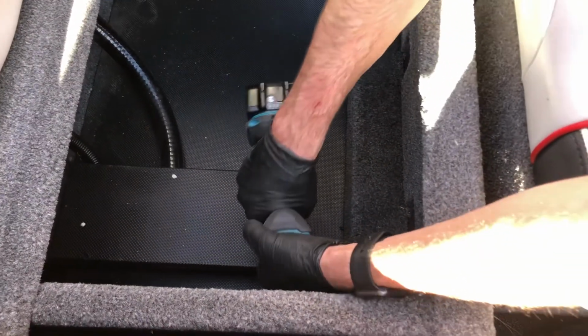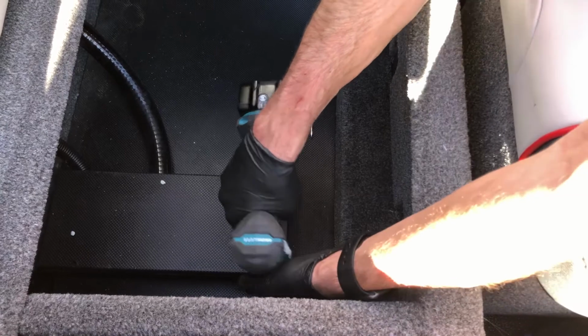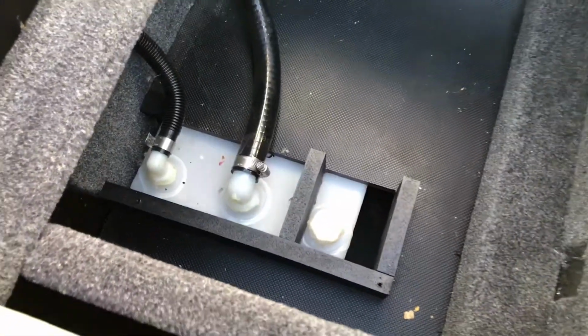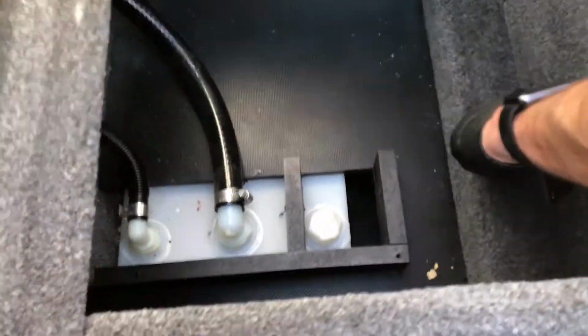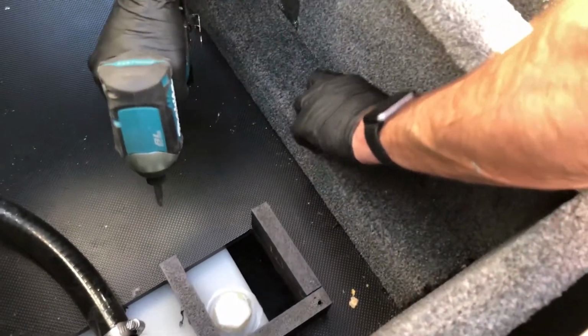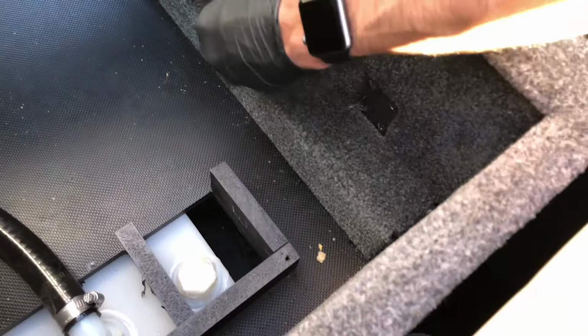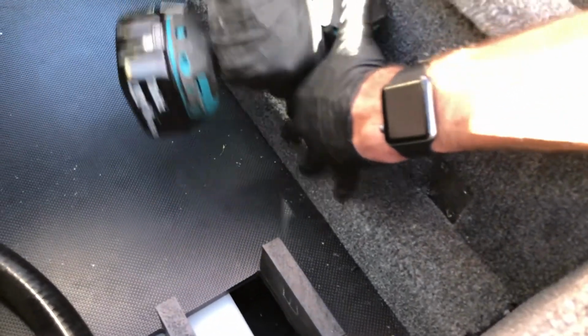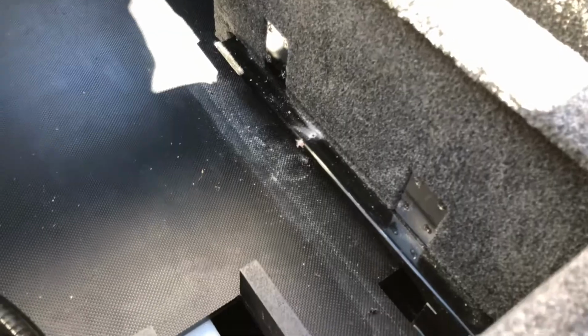Next step is to take out the front section of the floor panel and also get access to the hose connections to the hard tank up here. So there's two screws on this trim panel that pops out, and then there's a hidden screw in here that's kind of hard to find. Just feel around with the bit of the drill until you can feel the metal.